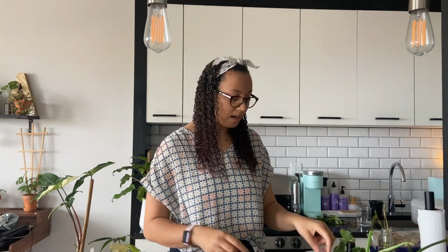I also like using takeout containers. So this was from some takeout Thai food that we got, and this is a great vessel for either water propagation if you have a bigger plant, or if you want to put sphagnum in here, you can put a plant in here as well. These are also great to create a little high humidity environment. So if you have the lid and you put the lid on, it'll create kind of a mini terrarium in here, and that'll help the plant root even faster because the humidity will be really high in the container. So I definitely recommend keeping these, also to help save the environment, don't throw out your single-use plastics, reuse, reuse, reuse. So I'm reusing all this plastic stuff for my propagations of my plants.